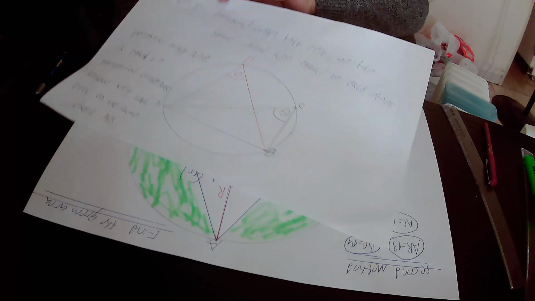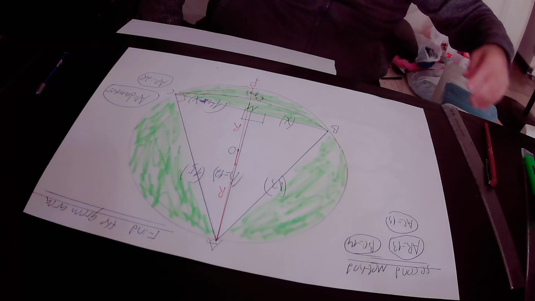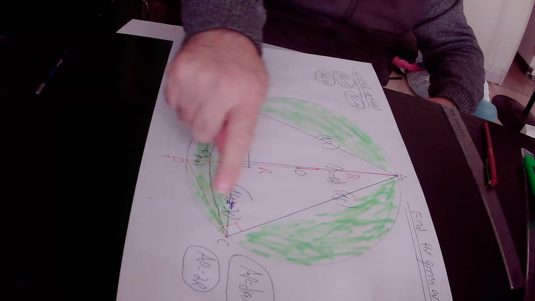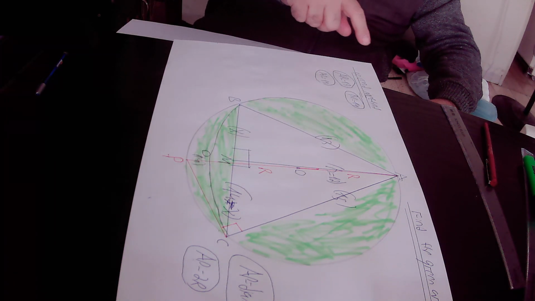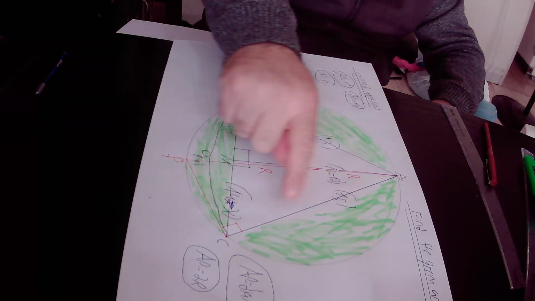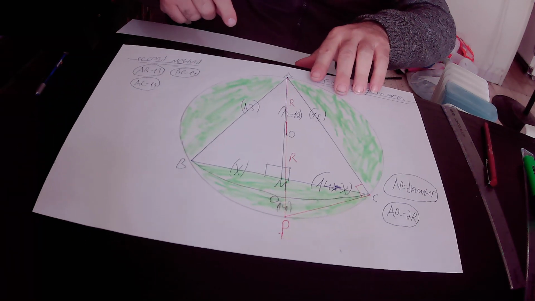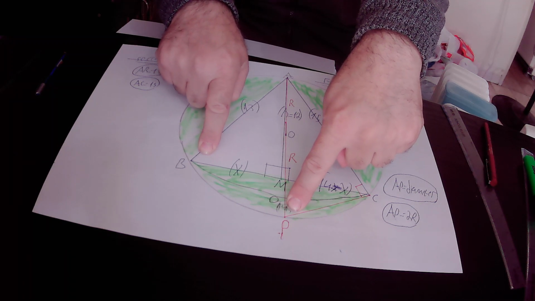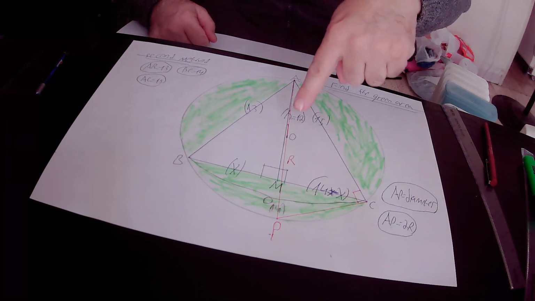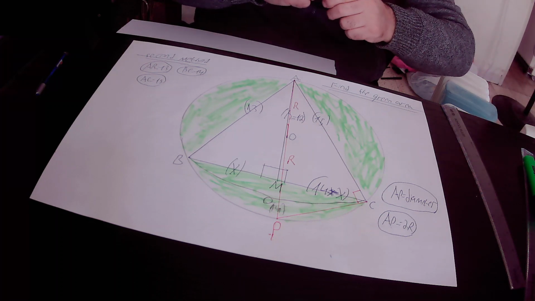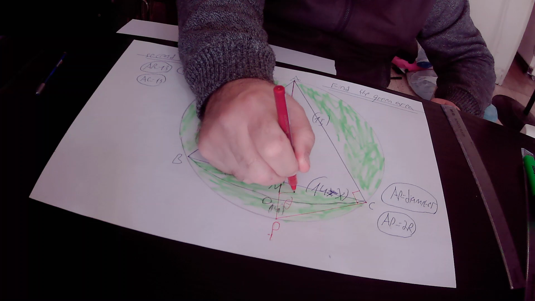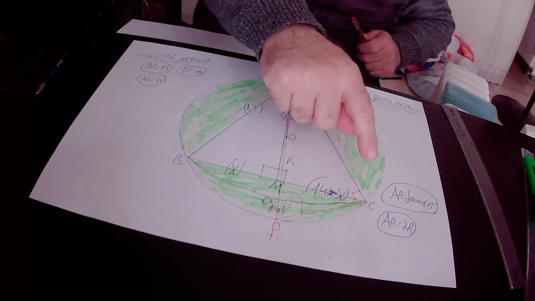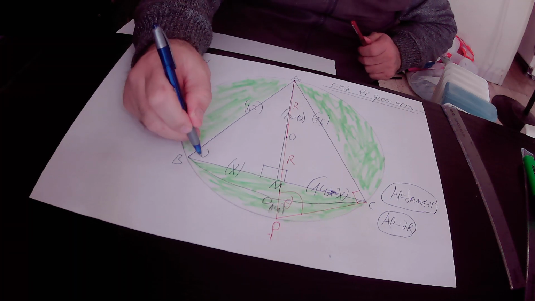We can actually implement rule number 8 in our drawing. Why? Because in our drawing we have peripheral angle APC that rests on chord AC, and we also have another peripheral angle ABC that rests on the same chord AC. Those two peripheral angles both rest on the same chord AC, therefore they must be equal to each other. So if we define peripheral angle APC as theta, then the other peripheral angle ABC that rests on the same chord AC must also equal theta according to rule number 8.